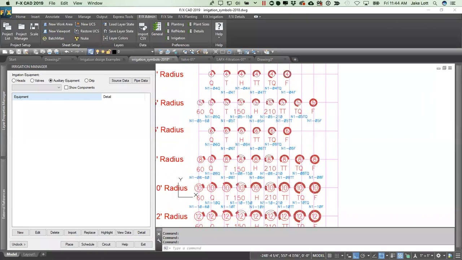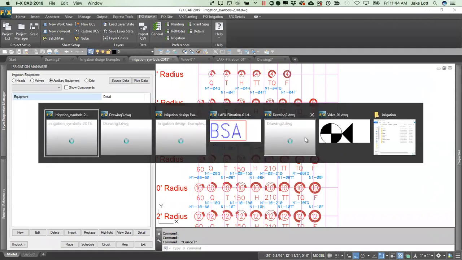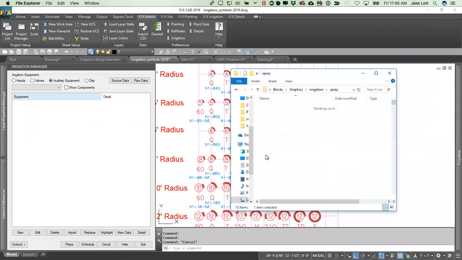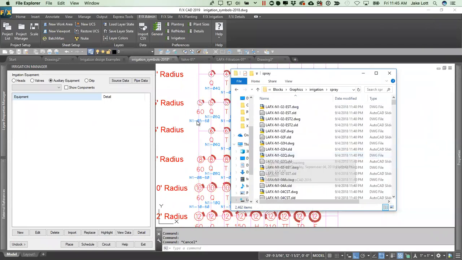So what you can see is that we've got a description of what that symbol represents, and then this blue title here is the block name. So it makes it really easy for you to navigate back over into our actual folder structure. If I were to go ahead and grab this area here, if we're going to go into our spray category, these blue titles are the names of these files here.